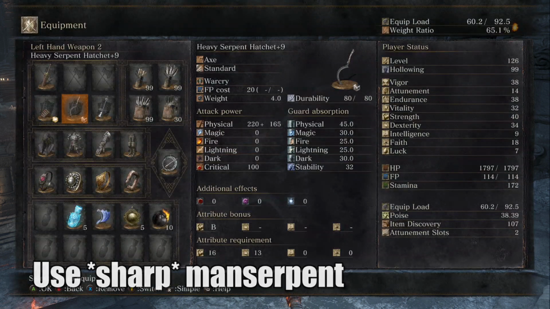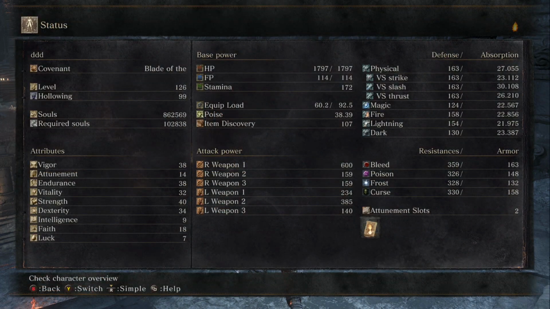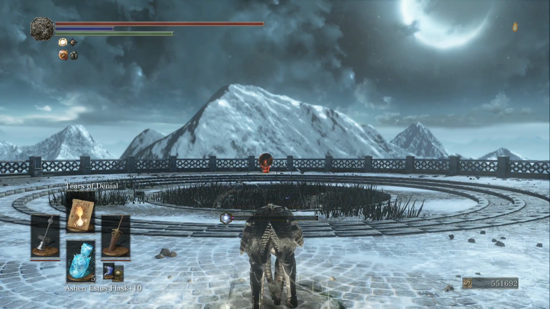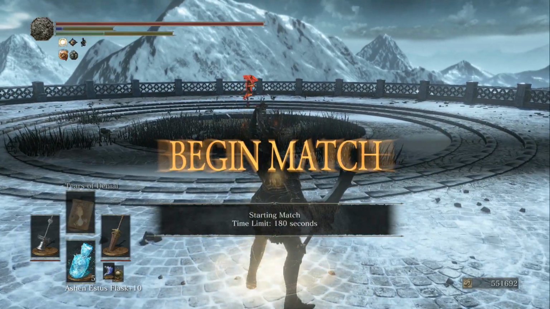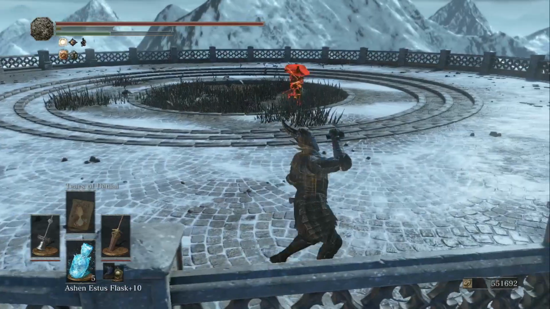Finally, I want to mention, if you want a stronger build, be sure to bring different armor. The Black Knight armor doesn't have enough poise. You can also think more about your utility items. So a sharp Manserpent hatchet maybe for cutting through shields, or you could do a deep Lothric longsword. You could bring a deep S-Stock, a deep washing pole, because you'll be able to access the washing pole with the stats that you're going to have.